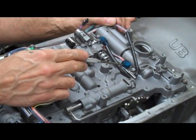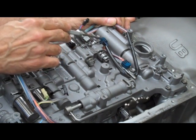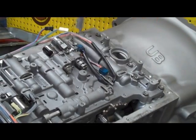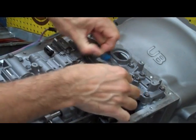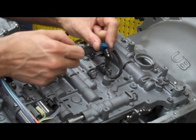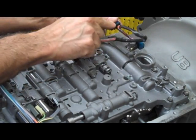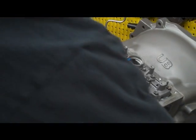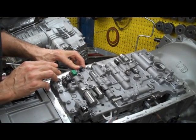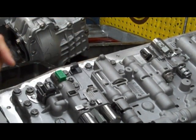You also have two sensors that are in the valve body. You've got to take note of their position — we have an orange one here and a blue wire one here. That's got to come out, so there are two brackets with 10 millimeter bolts. They kind of engage in a slot in here like so when you're putting them back on. There are little rubber O-rings on there that you want to make sure you don't damage on the way in. Now we get our wiring harness out of the way. There's a bracket here that holds the wiring harness — you could just scribe a little X in there so you know where that belongs.